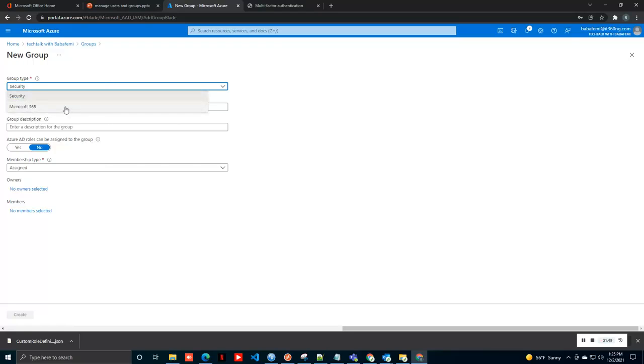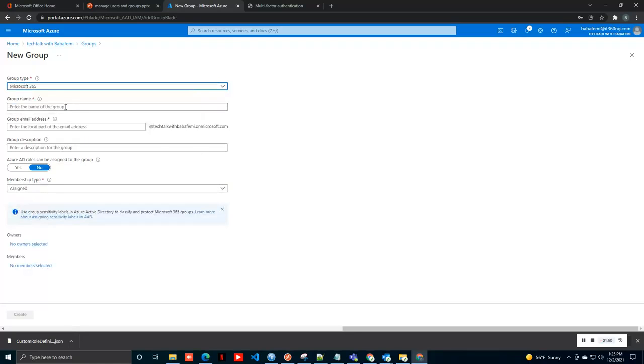If you create a Microsoft 365 group, an email address is assigned automatically. Once a mail is sent to that email address, all the members of the group will get the email.